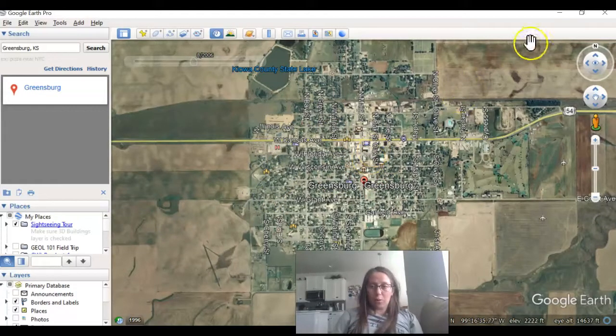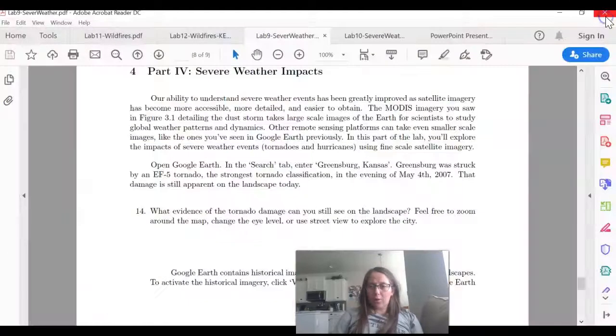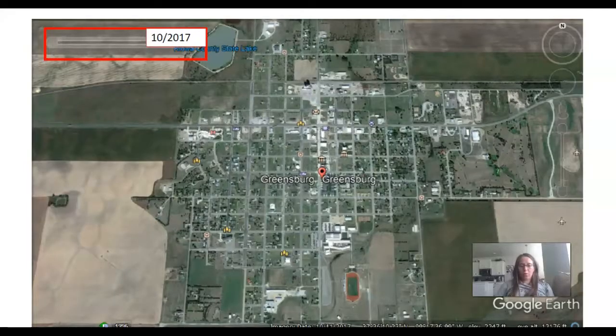If you don't want to download Google Earth, or if you just find it too hard, or don't have the capability with your computer, I also have a document to help you with that. So let me show you that. This document here is also from Blackboard. You can download it right from there, and it has the necessary images that you need in order to complete this lab. So I have the dates spelled out right here.